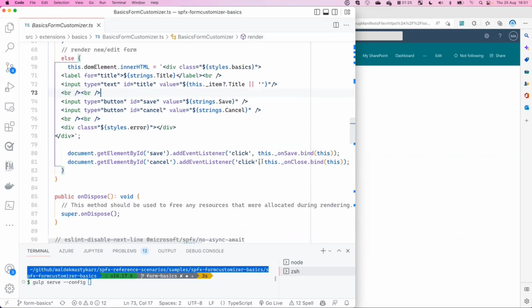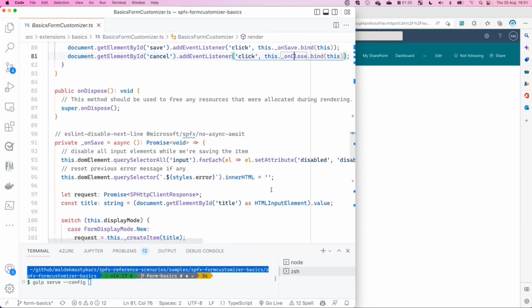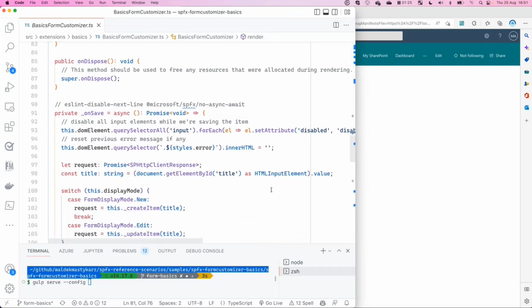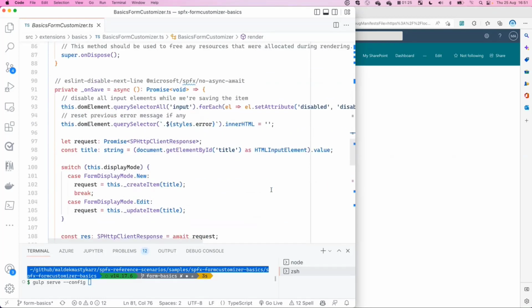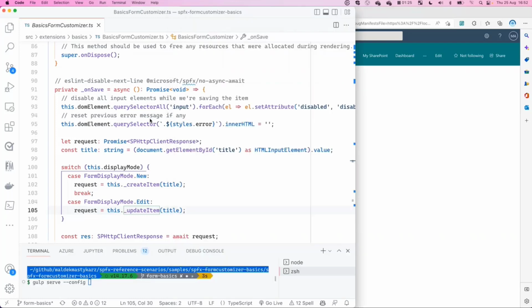In the same case, we also associate behavior to our save and close events, for which we will have 2 buttons on the page. Beyond that, we call REST to either create a new item or update the item that we currently have. And that will end up in this behavior that you've seen with the new, edit, and view forms.